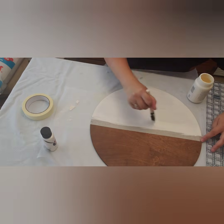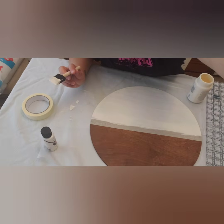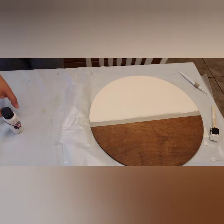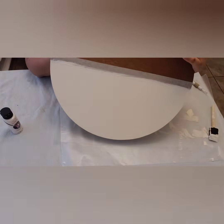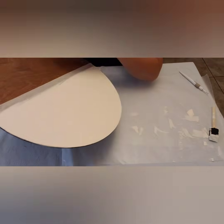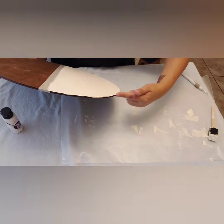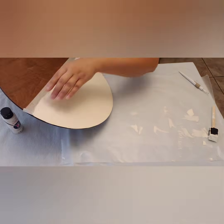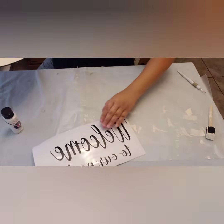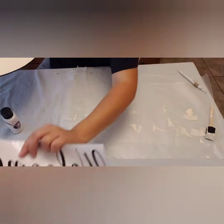All right, guys, I'm gonna let this dry. I'll get back with you. Okay, guys, I'm back. So I ended up doing 3 coats, and that is with the chalk paint I was using earlier. So now I'm gonna take this tape off. It's dry. I did get some paint on the side, so I will touch that up. But I'm gonna go ahead and put the words on with the vinyl, as I mentioned. This one's gonna say, "Welcome to our nest."